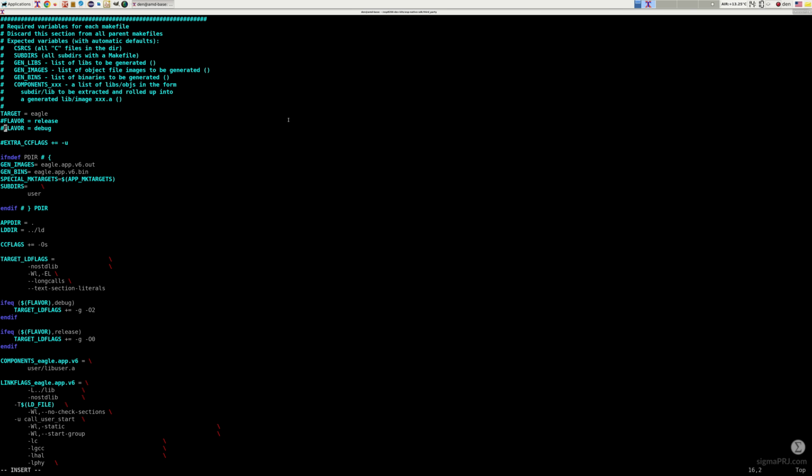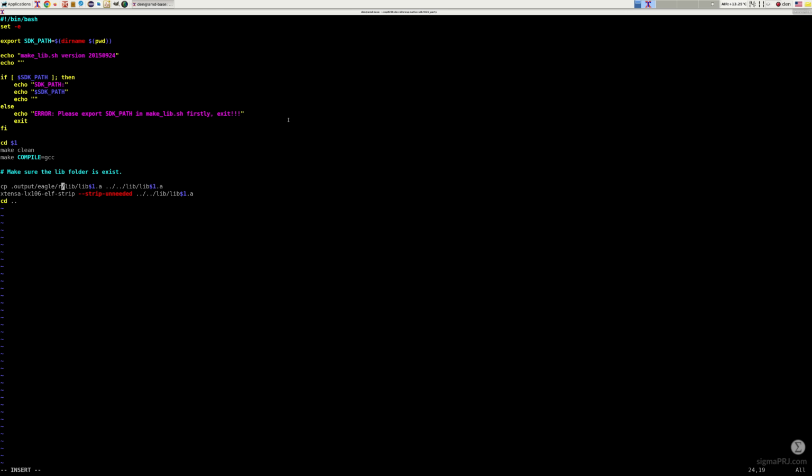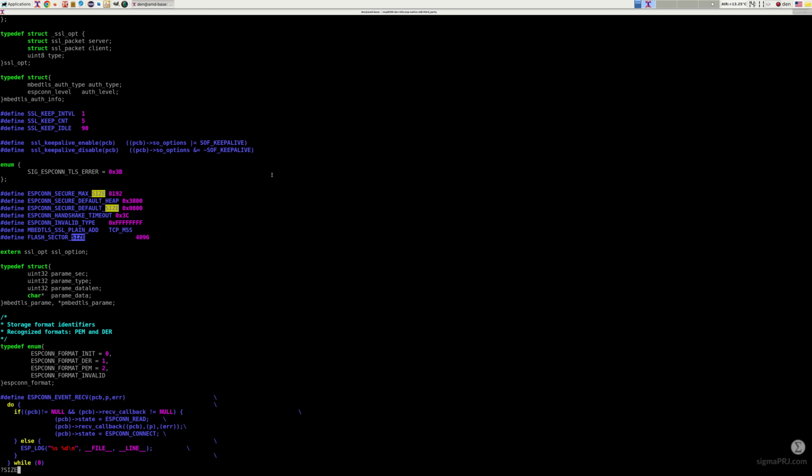Within this root makefile, we want to switch configuration to release mode. The corresponding change we have to do within the output build folder as well. And under this header file you can find the buffer size definition, which is used for the TLS handshake. We would like to increase this value to 9800 bytes here. This should be sufficient to establish a secure connection with the directions REST API.